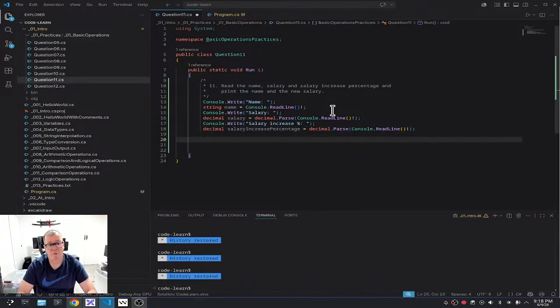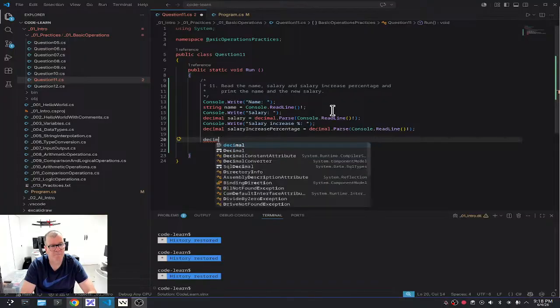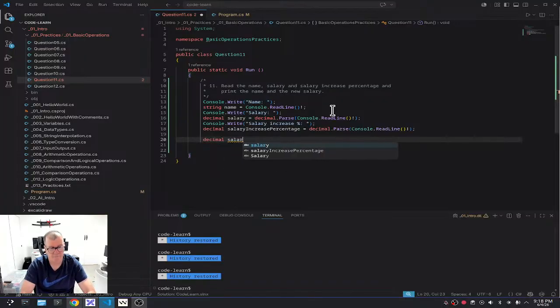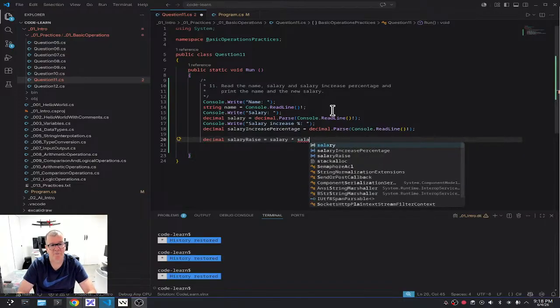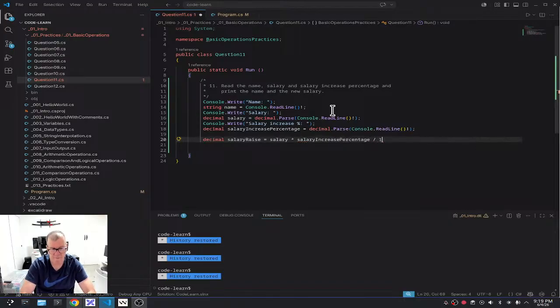Now we'll do our calculation. So we could call here decimal salary raise or amount. So how much you're gonna raise the salary. And this will be the salary multiplied by the percentage, salary increase percentage, and divided by 100.